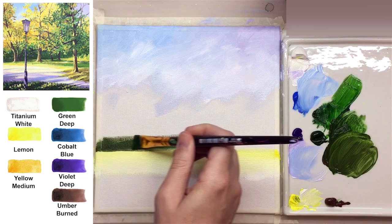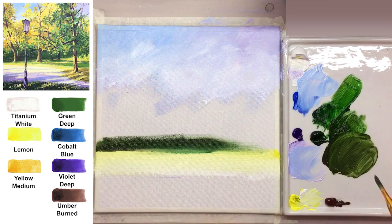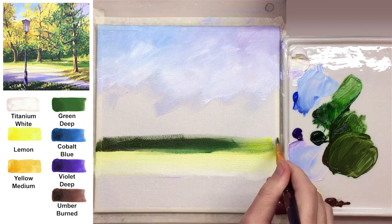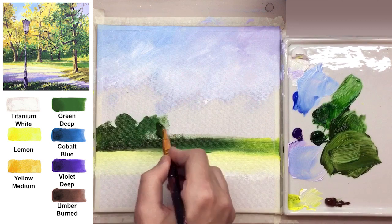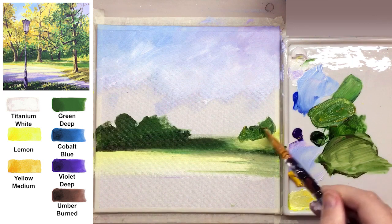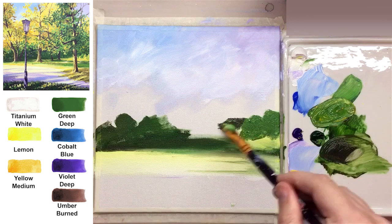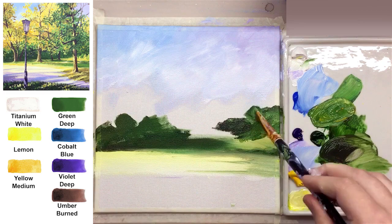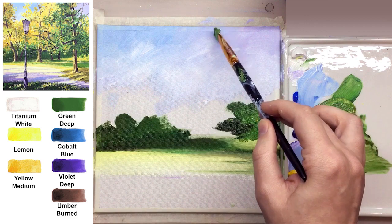About real time, the whole process takes 1 hour and 10 minutes. I mean, this is a real-time video. Of course, it can take longer, depending on experience and on the colors. If you choose the same, the progress will go faster, because if some colors you make by mixing, it also takes time, isn't it? Also remember, small size is still kind of a quick composition.